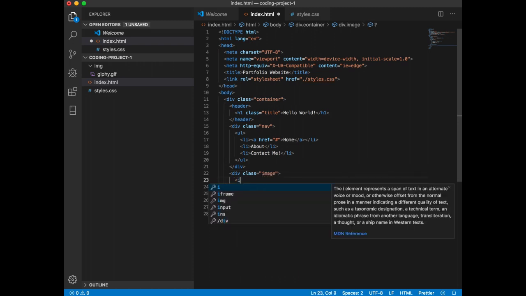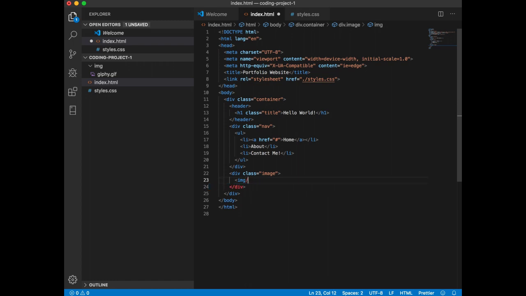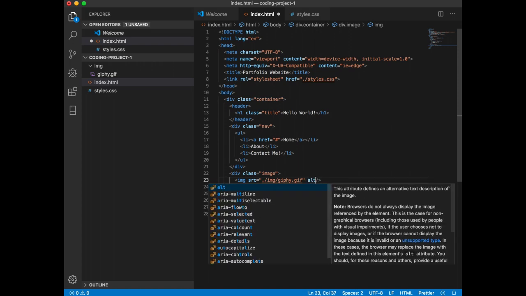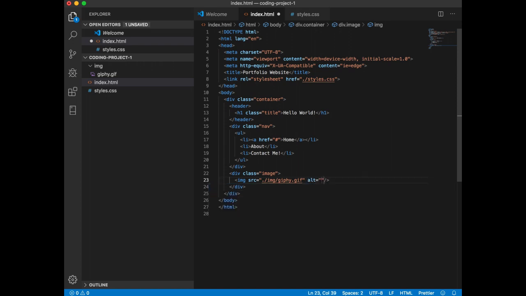So this is an img tag, and we're actually just going to close it like that because we're not wrapping it around anything. And now we need to give it a src, which is our source. This is going to be /, and then we go inside the image folder and do our giphy.gif. Then you want to give it an alt so that if someone is using a screen reader, like you're making this website accessible, or if it doesn't fully load, it'll give the alt. So we're going to just call it catgif.